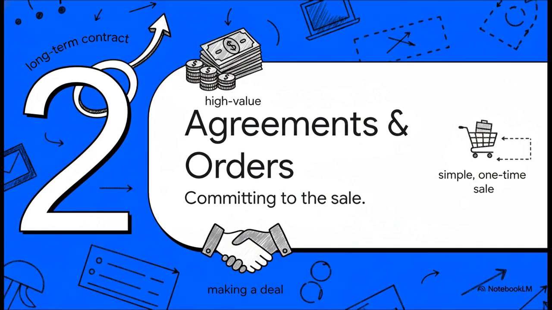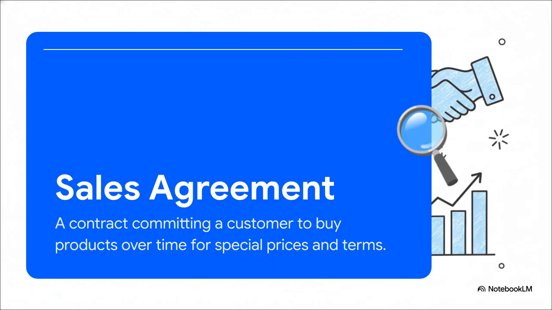Okay, so our customer's in the system. Now what? Well, now it's time to actually make a deal. And what's cool is that the system can handle all kinds of deals, from these big long-term contracts all the way down to a simple one-off sale. Let's start with the big one, the sales agreement.